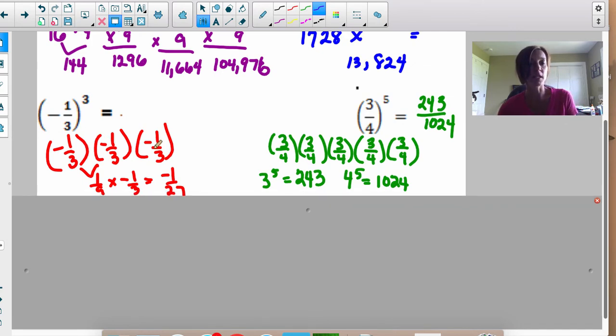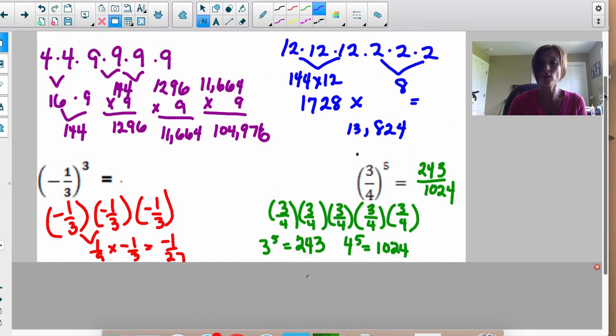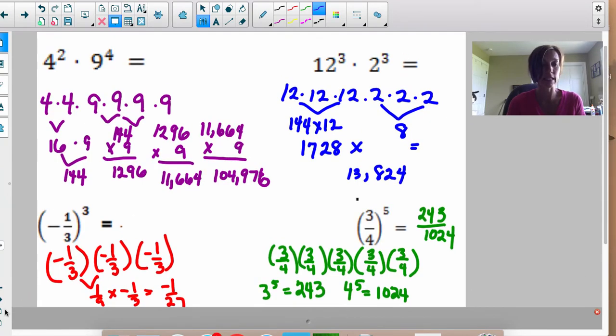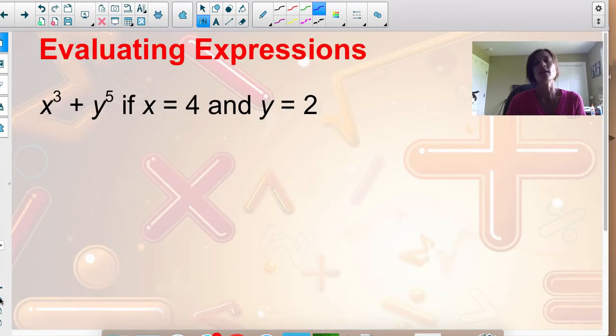Go ahead and check the last 2 examples. For the -1/3, multiply top times top times top, you get -1. 3 times 3 times 3, you get 27. Just make sure your answer is -1/27 because you have an odd number of negatives for that example. Same thing here. This is really numerator to the 5th power, denominator to the 5th power. So 3 to the 5th power was 243. 4 to the 5th power was 1,024. I tried to do the whole, can we divide by 3 by adding the digits up? You could in the numerator. You could not in the denominator. So no common factors when you check all your divisibility rules. So it stands.